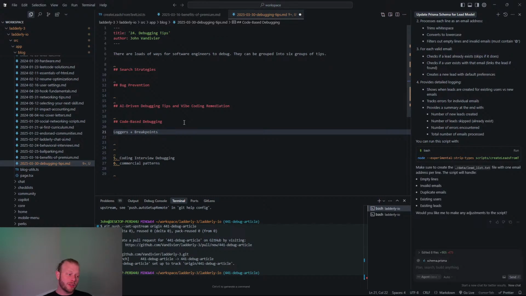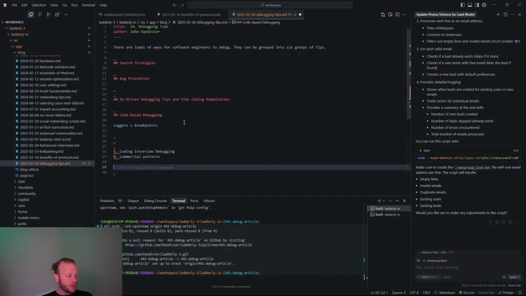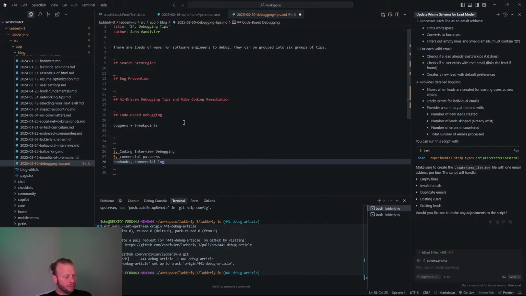Runbooks are going to be interesting. Commercial patterns, correlation IDs are interesting.